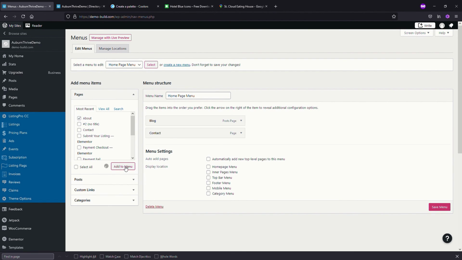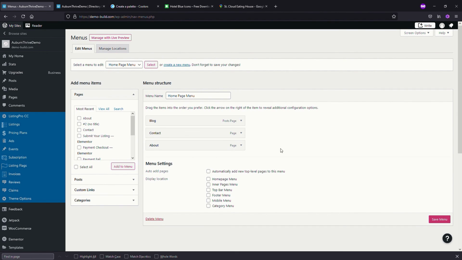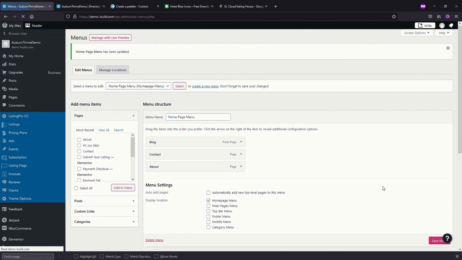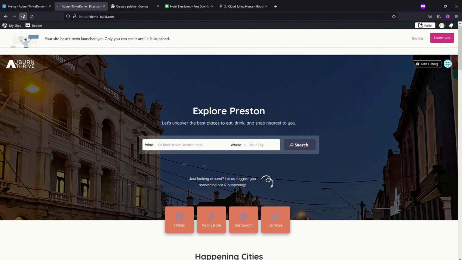So we're just going to add that to the menu. So once we've added our About page over here, we just want to display location. We'll hit the Home page menu, press Save, and we'll do an update.